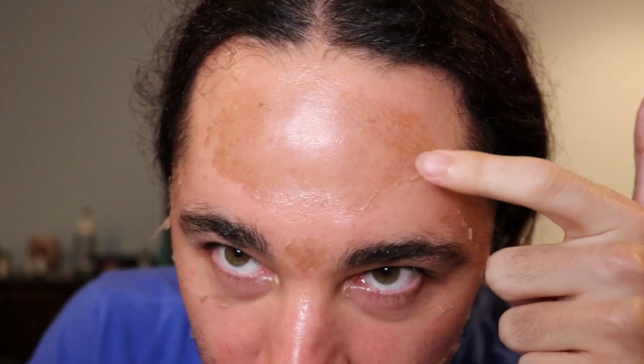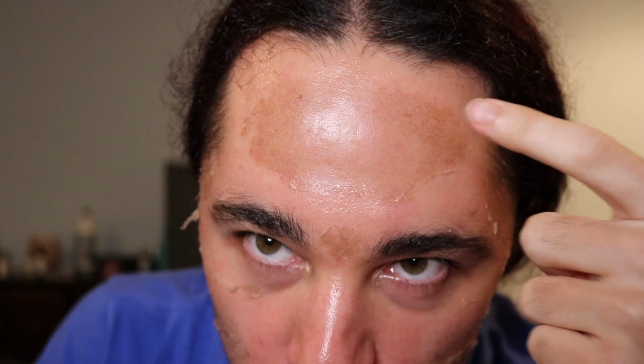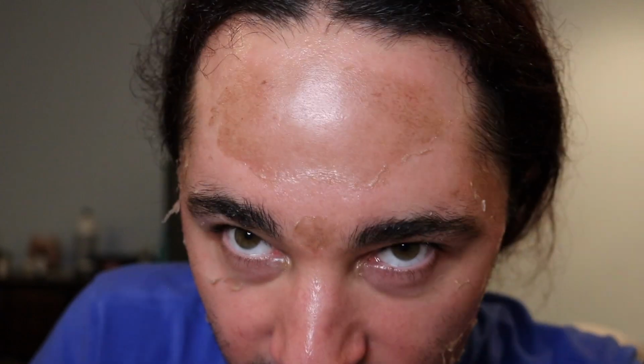After doing them for a while, I'm noticing that after 3 or 4 days, if you look closely, I still have a really thick sheet up here that's really dark. What happens is the skin turns a darker color, it tends to look worse before it gets better. But a lot of the skin here is all peeled, and then I have the remnants around here, over here, and right there. So this is always last. I probably will have this all peeled by day 5 or so.